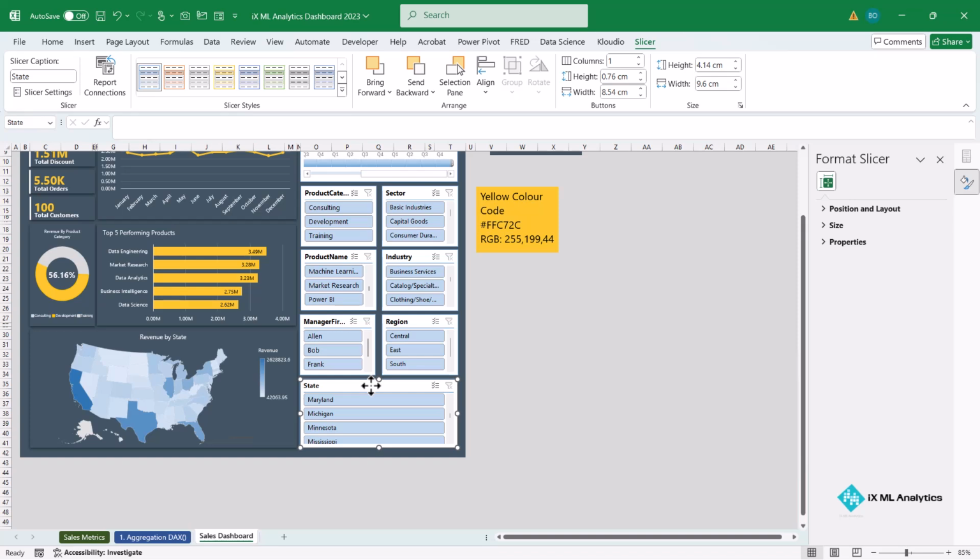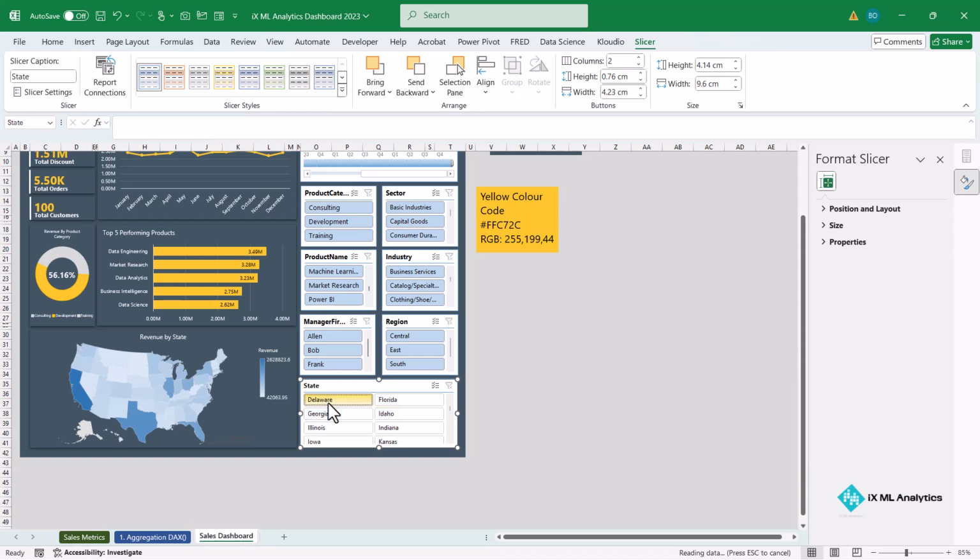Then for the state, I'll show it in 2 columns. So I'll select the state slicer and then move to the buttons command group under the slicer contextual ribbon. I see columns here. Currently it is 1. I'll click 2 to have it in 2 columns. Awesome.